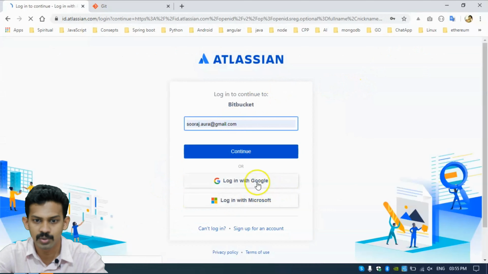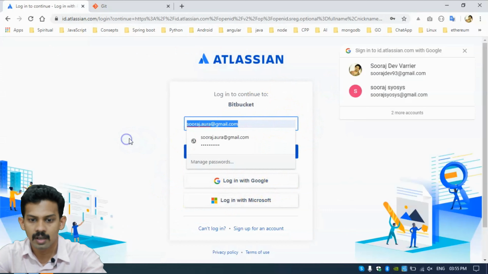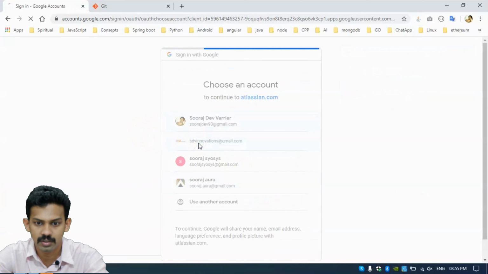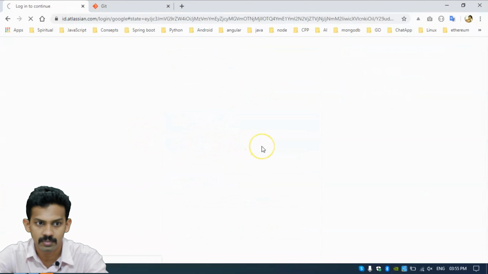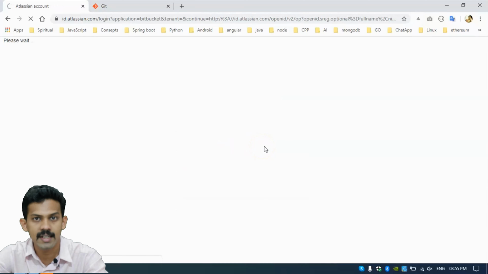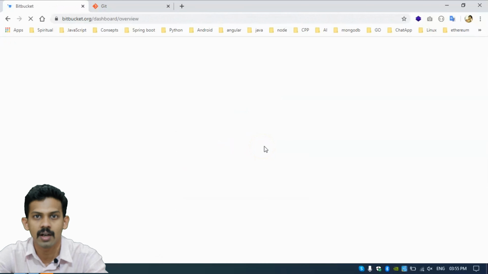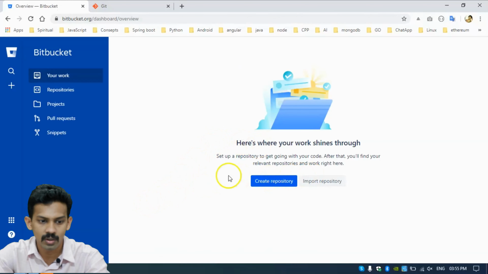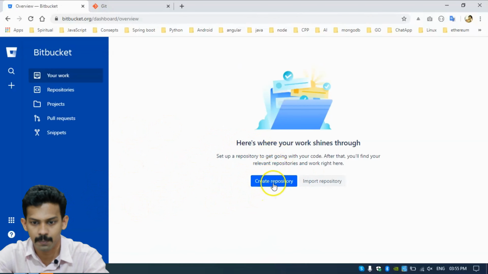Here I am using login with Google, sdvinnovations@gmail.com. I am already signed up using my mail ID and I am just logging in now. First of all, we need to create the repository.